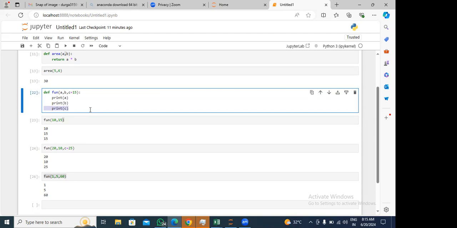So how many types of function do we have? One is built-in function like print, input, which we use. The second one is user-defined function like we are creating now. The third one is lambda. Lambda we already seen yesterday, right? The fourth one is recursive functions. Recursive function is where the function calls itself. We already seen it yesterday, right?